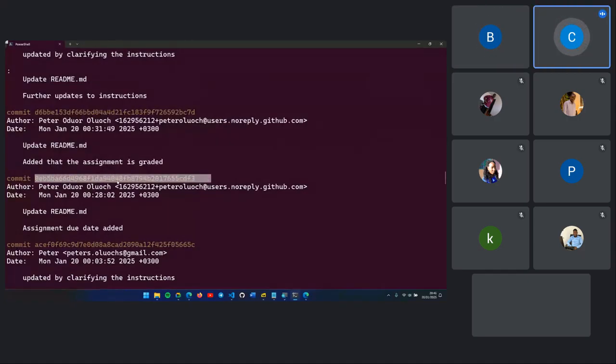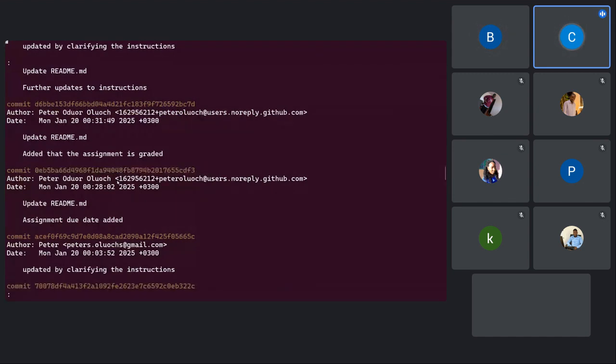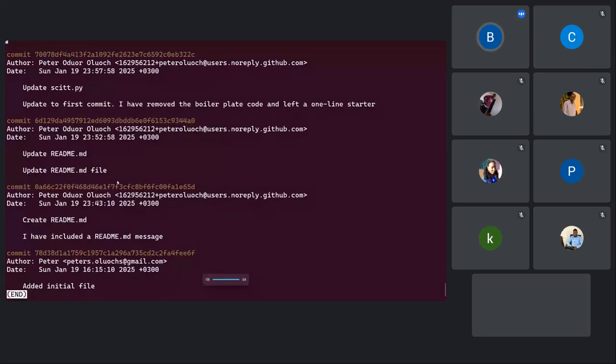Sorry, Bobby. Just to add on, yes, that hash can be used to track that particular commit or that particular log. If you maybe want to amend something and you can't remember certain things, you can pick up that hash. That's secure. It's made using a secure hash algorithm. It's just a key, like a secret key to track that particular commit. Yes, thank you. Yes, that is what the hash is, as we've seen when we say git log.